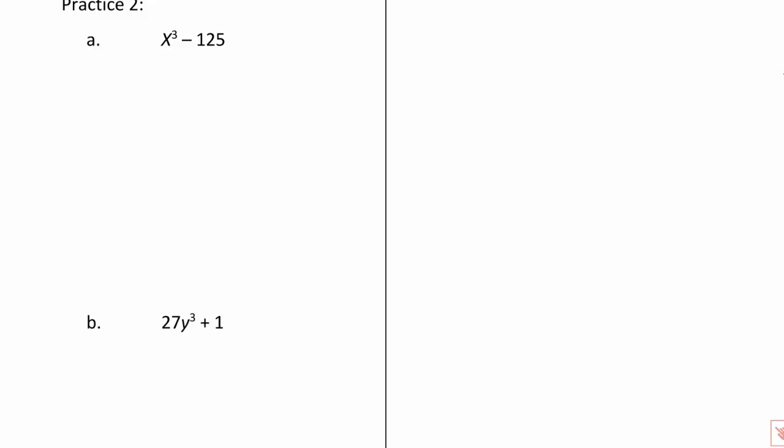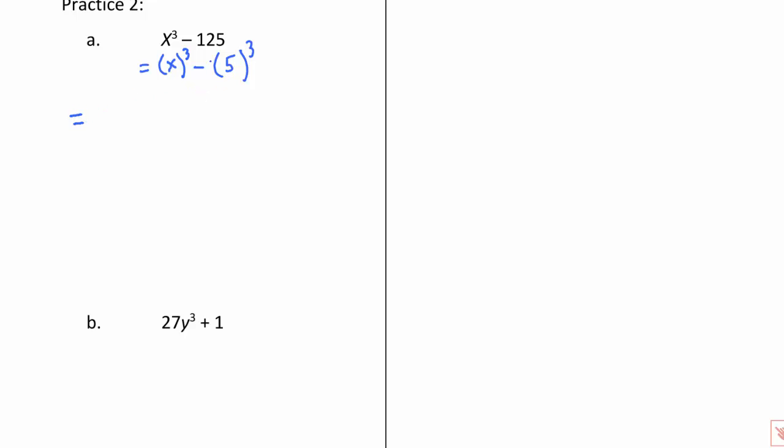In this video we're just going to be factoring sum and difference of two cubes. Okay, so if we look at the first one, we have x cubed minus 125. I'm actually going to write this as a little bit different of an expression. So the first one is x being cubed. That's fine. X cubed gives me x cubed, right? Minus what cubed gives me 125? If you said 5, then you're correct.